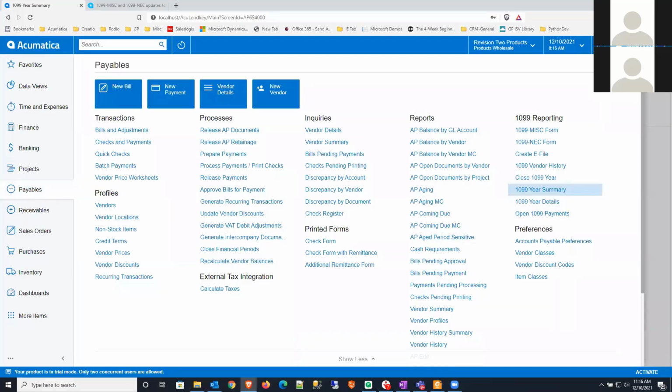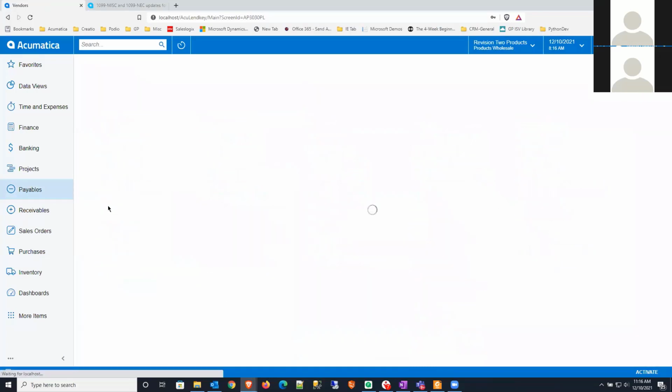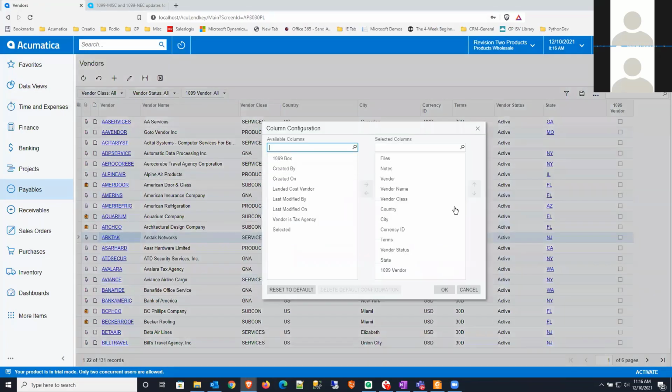And then if you need to change anything, even if the bill's been released, but it was in the incorrect box or the vendor, let me look up the list of vendors. Generally speaking, if you're on your list of vendors, if you hit your little grid, you can select 1099 vendor and move that over to the column.